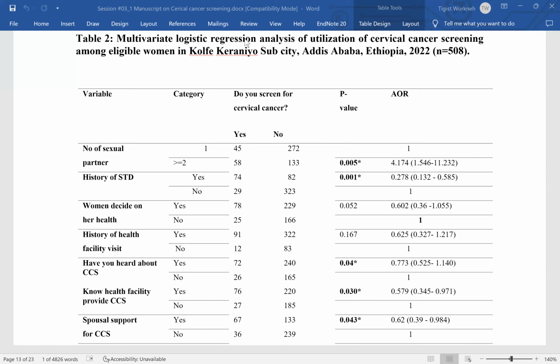Okay, Dr. Dawit? Dr. Wondosan, can you please give him the permission? Dr. Dawit? Great. So yes, simply, those with two or more partners. If there are attendees who are not familiar with odds ratio interpretation, we can. Okay. Yes, I am trying to give you the permission, Dr. Dawit, but I don't seem to be able to find you. So I think now you can unmute yourself and you can speak.